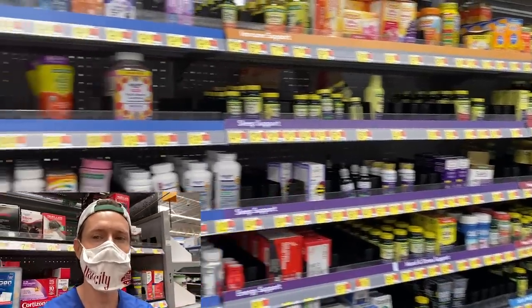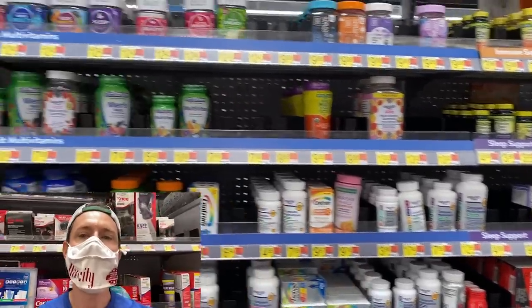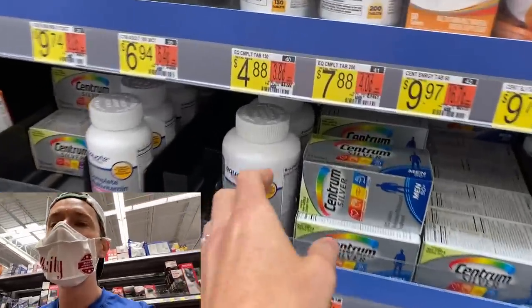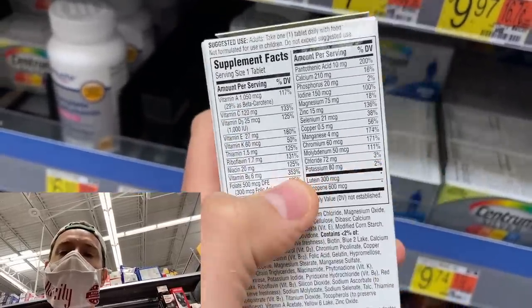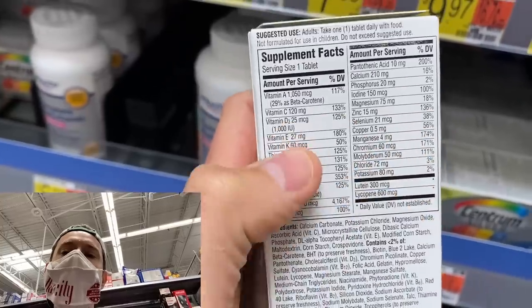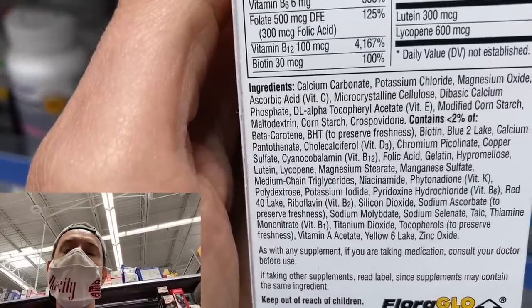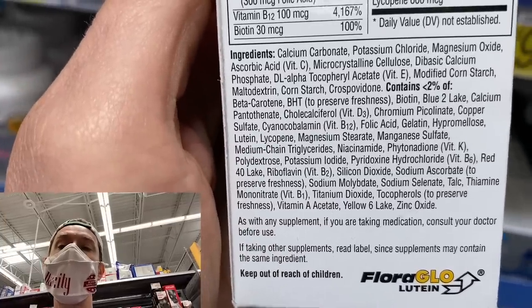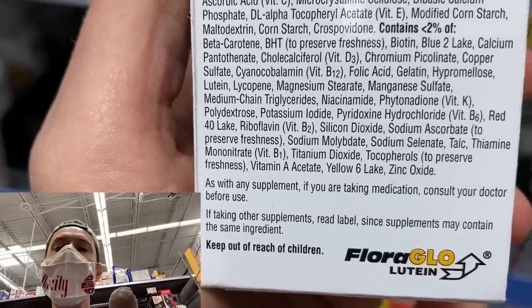It's amazing how many people waste their money on multivitamins that don't work. If you have to get one vitamin, get a multivitamin — but many at the grocery store are not worth the money. For example, this very popular brand: when you look at the other ingredients it gets scary. It has BHT, a controversial food preserver banned in other countries; blue number two, red number 40, yellow number six — food coloring to make the pills look different; and titanium dioxide, which is really bad for you. In addition to those horrific ingredients, it's not even a good multivitamin. You're just wasting your money.